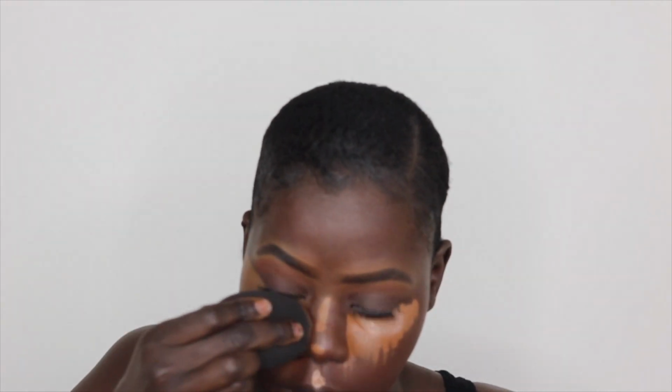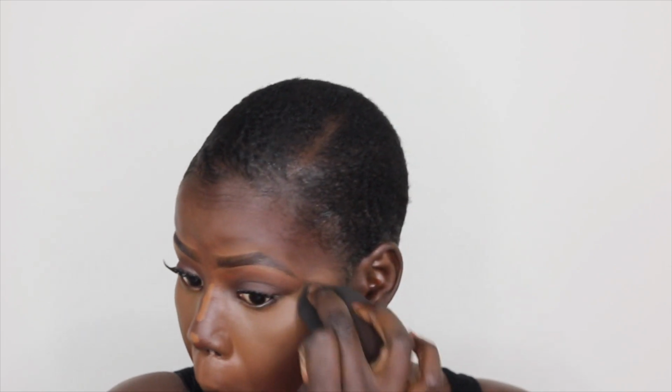And I'm just going to turn it this way to kind of get close to the side of my nose. And whatever I have left here, I'm probably just going to put on my forehead to blend out everything. And I always save my nose for last so that it stays kind of snatched. And you can just pinch it like that and go over your nose.